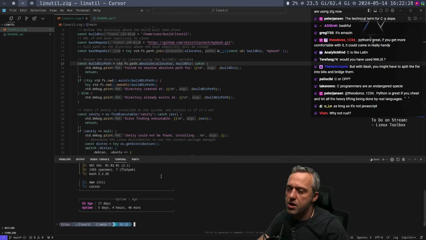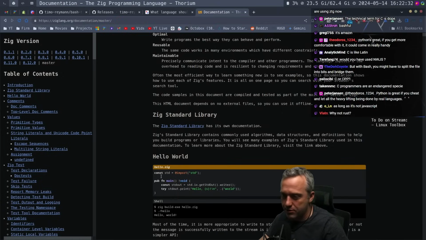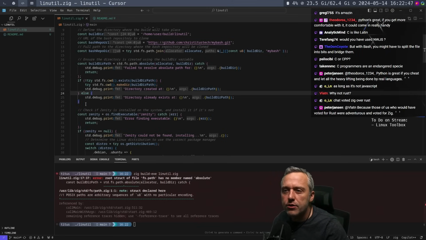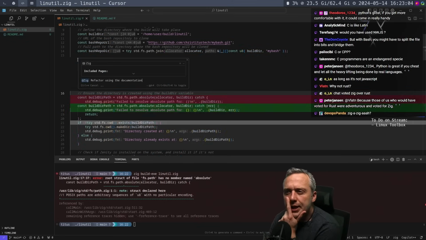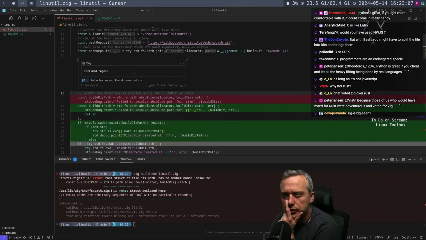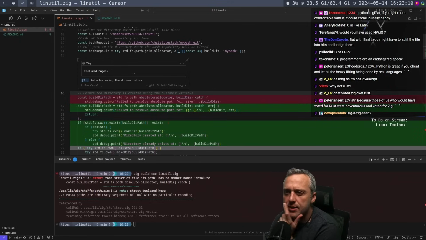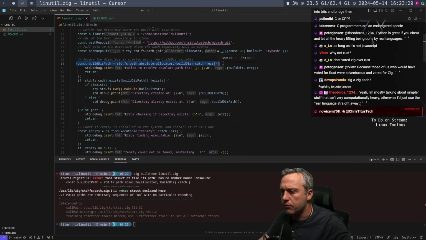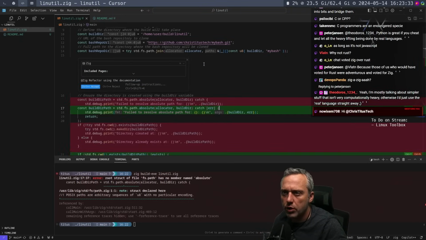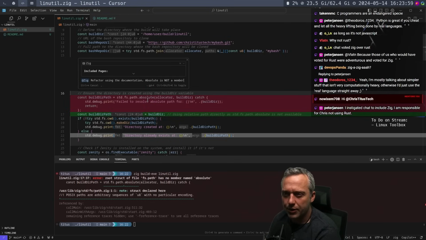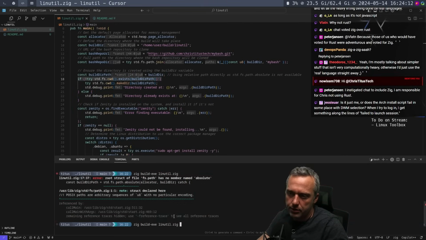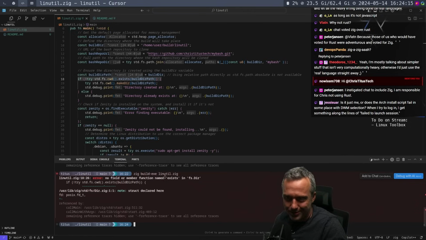Okay, let's say why not Rust? I don't know. Because chat wanted me to use Zig. Okay, no member. It's just not gonna work. Ooh, you know what? Let's try this. I'm just gonna see if we can figure out a way to make this work properly. Still not fixing it. See, it's still calling the absolute afterwards. No member absolute here. Let's see if we can just specify this one. Oh, what happened? It looks like it killed absolute, but exists is also not a member right here.